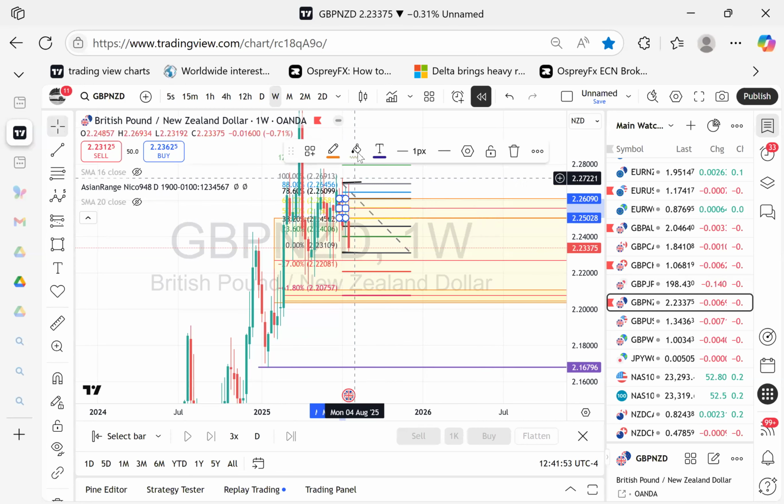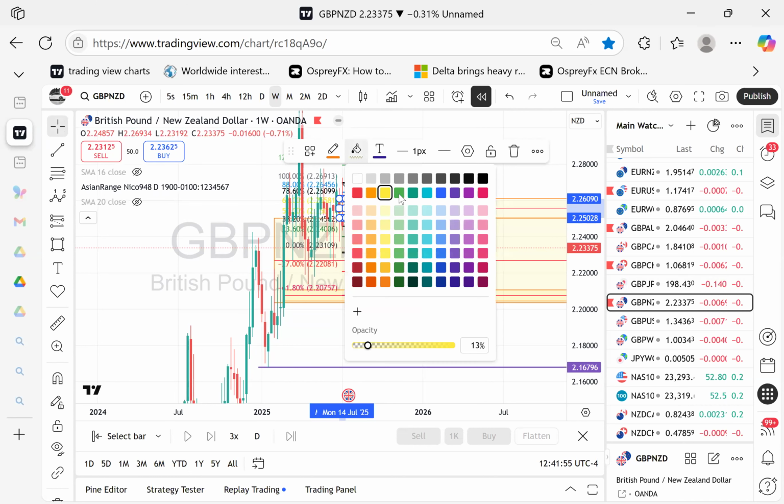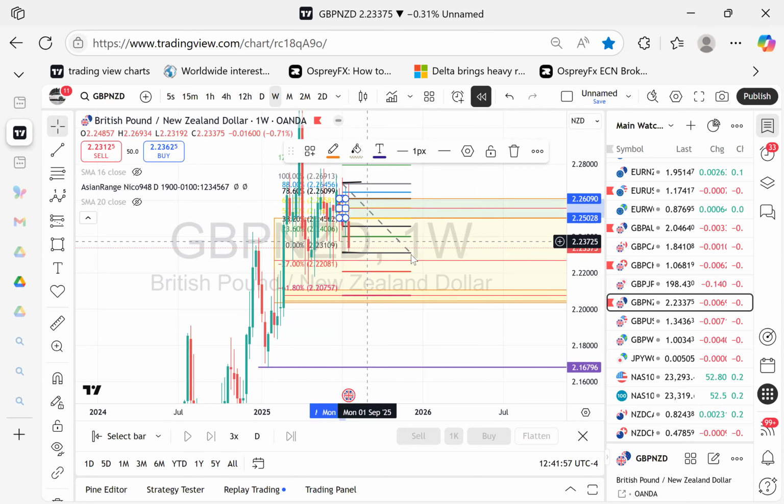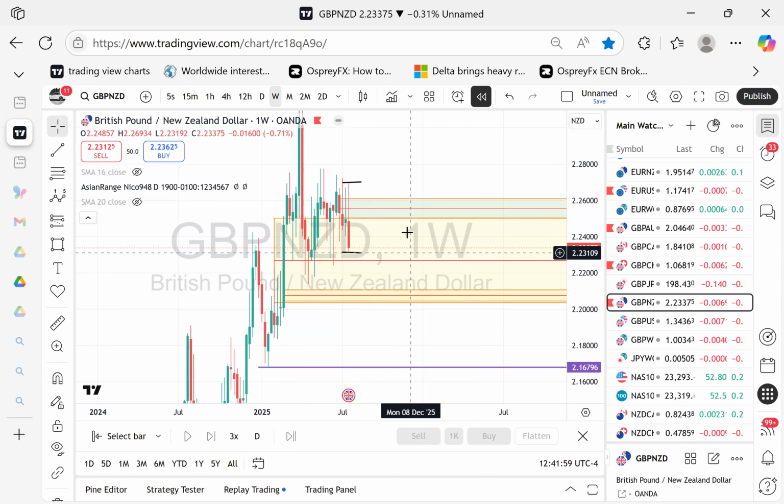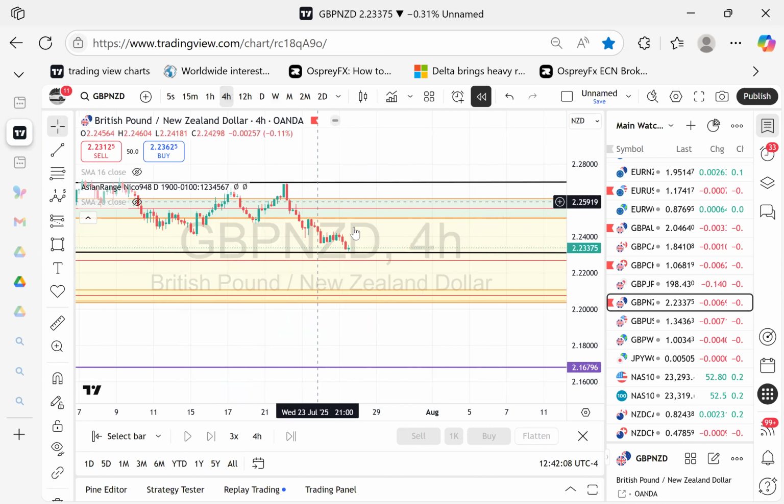In this scenario, would you wait for price to hit the 78 or 60? Where's the imbalance? I'm gonna drop down to what time frame? We're on the 4 hour. We're gonna read the chart. You already said that's the first imbalance at the start of the zone, and that's the second one. Because we have two, I have to wait to see if price gives me a change of character when it hits this imbalance.